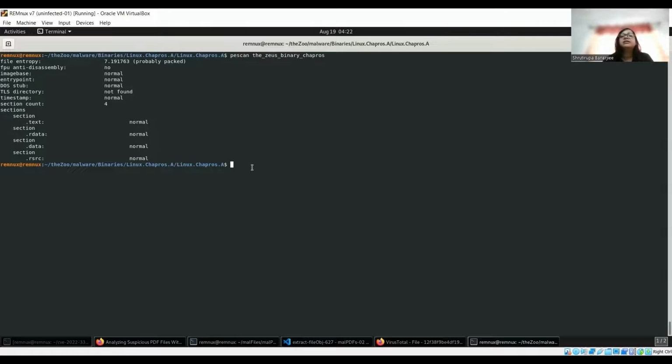For static analysis, this is a very simple approach. Since you have understood this is packed, the next step would be unpacking this malware. Or if you want to perform dynamic analysis, you may run this malware in the VM machine with all the setup that I've given you previously. For PE files, I did give you all the setup. I'll share the link in the description as well. So you can go ahead, try analyzing.